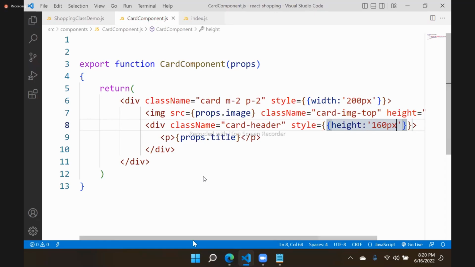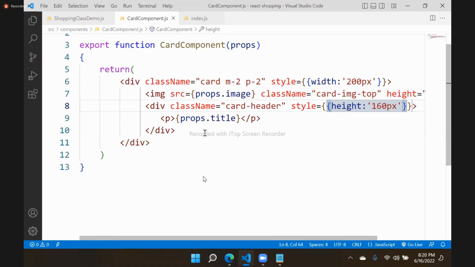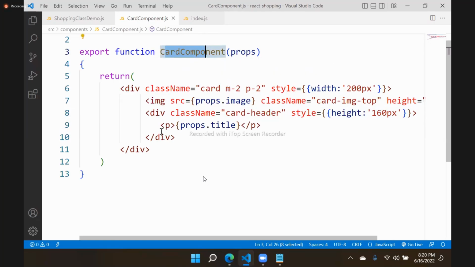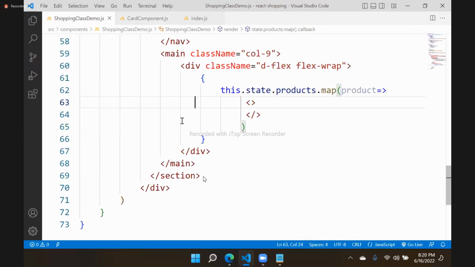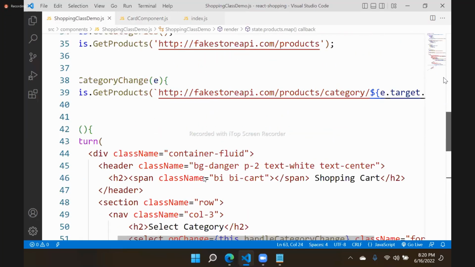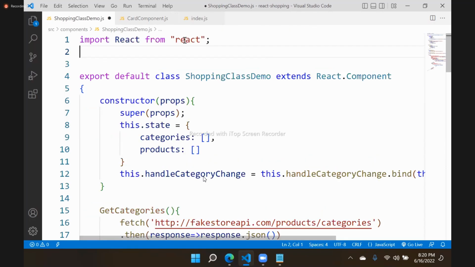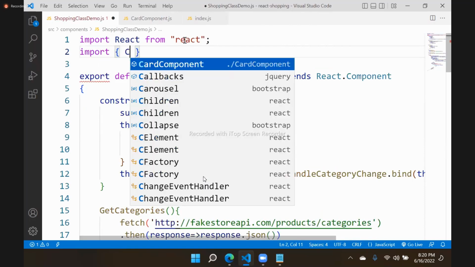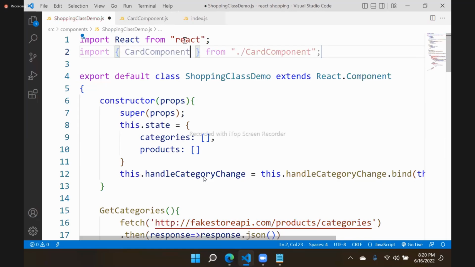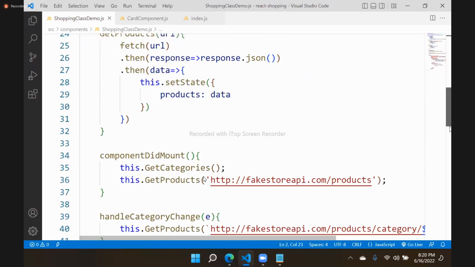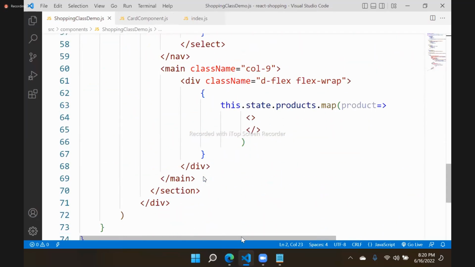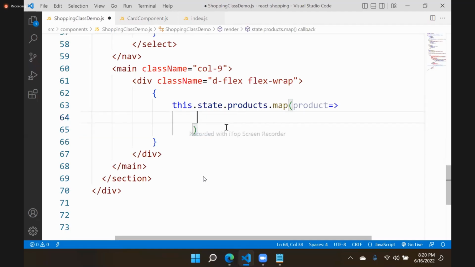Okay, now we designed a simple component, and this component is rendering a card. I want this component to use in my shopping page, right? That means now how to access the component. You know that first you have to import that component here. Am I right? We have to import the card component. After importing the card component here, in the iteration I can just directly access the card component.